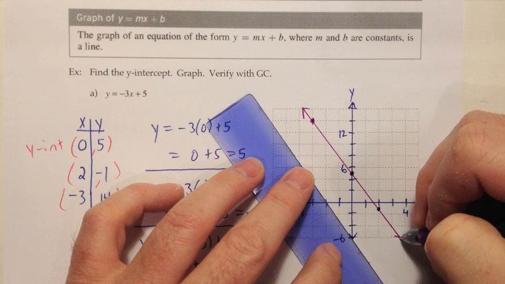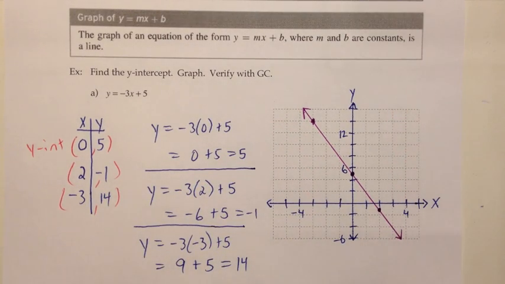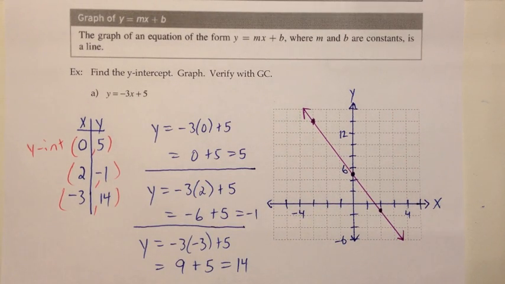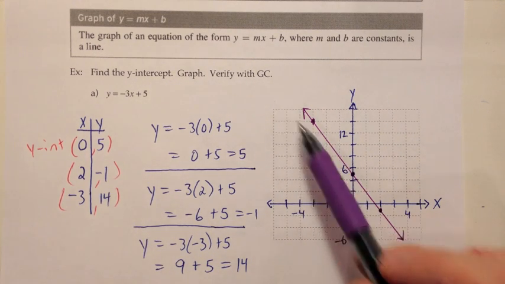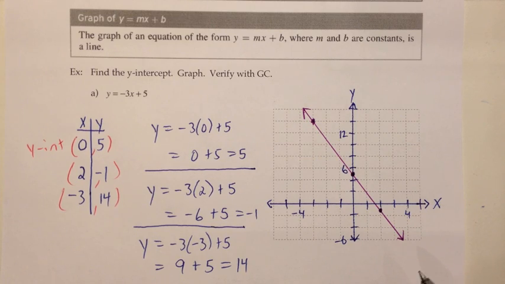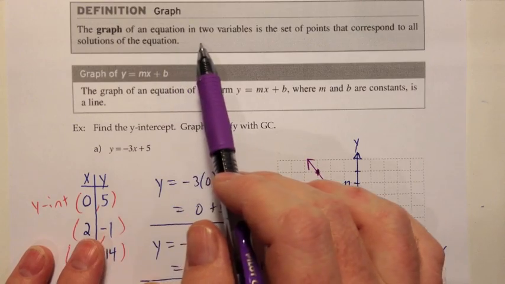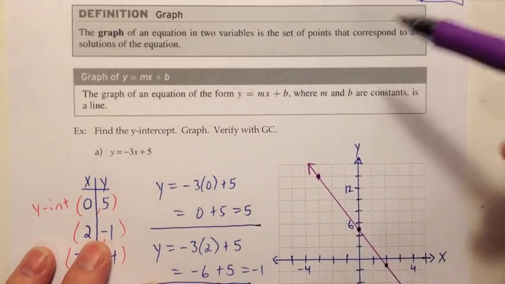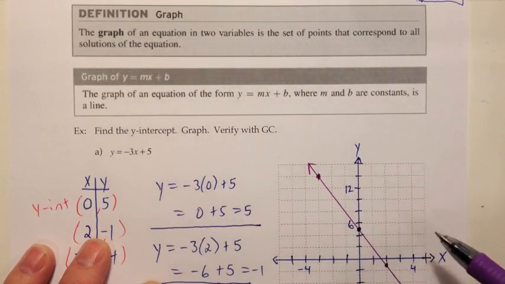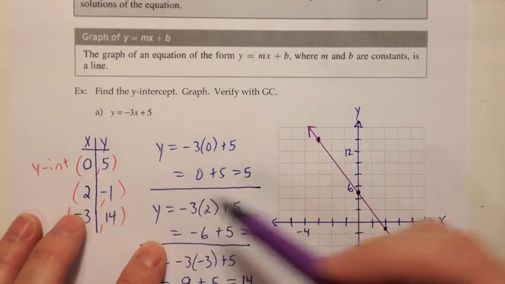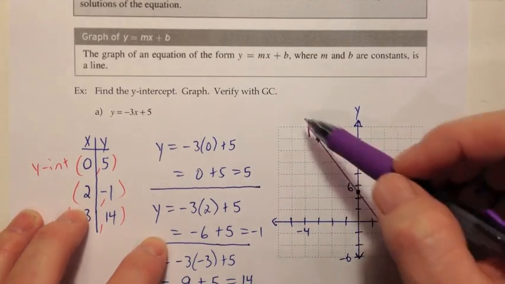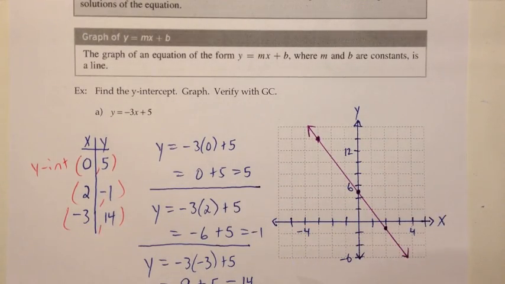So one of the questions I like to ask when I'm in class with folks is, how many solutions did we just graph? A very common answer that people will give is they'll say we graphed 3. And that was true until we drew the line. Once we drew the line, we actually switched to infinitely many solutions. Remember that what a graph represents, if I go back up here, the graph of an equation in 2 variables is the set of all the points that correspond to solutions. So not just those 3 that we found, but this line is representing the infinitely many more that we didn't work out but still solve the equation.